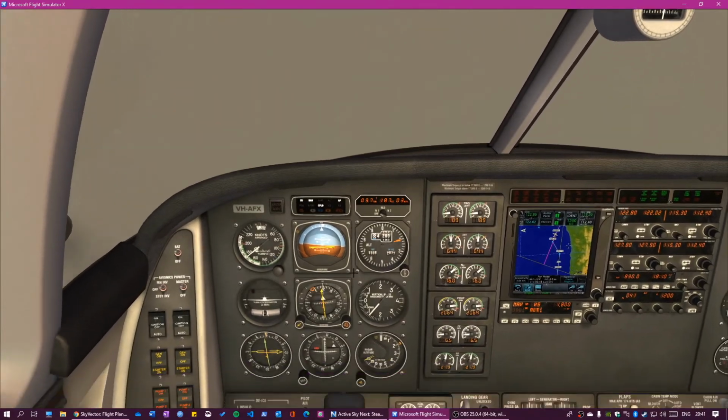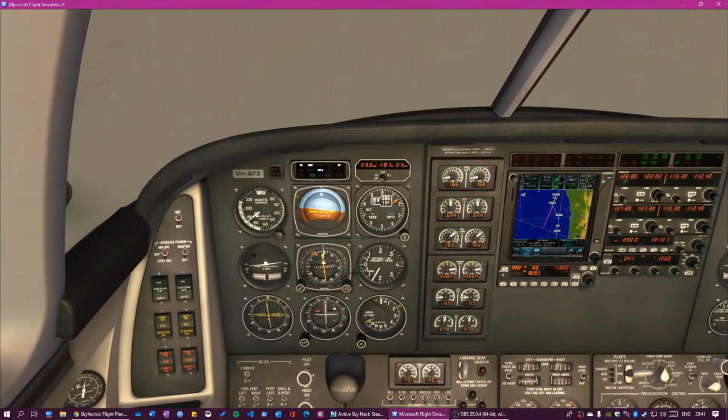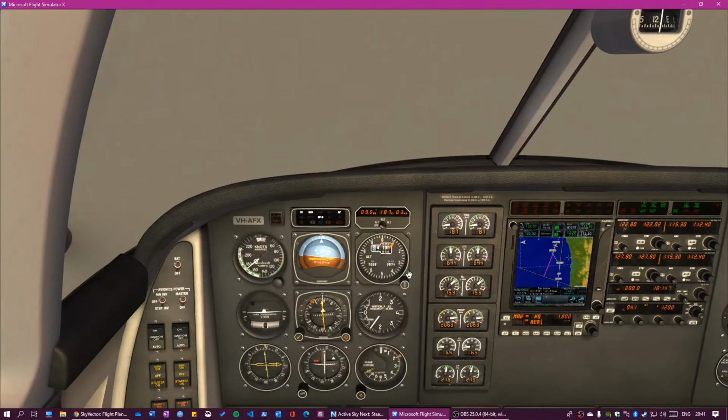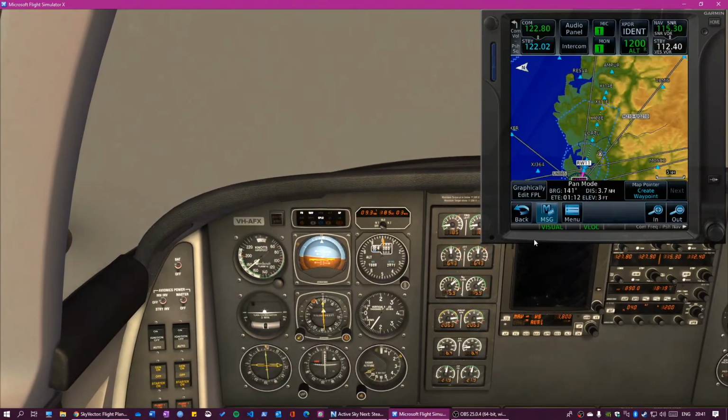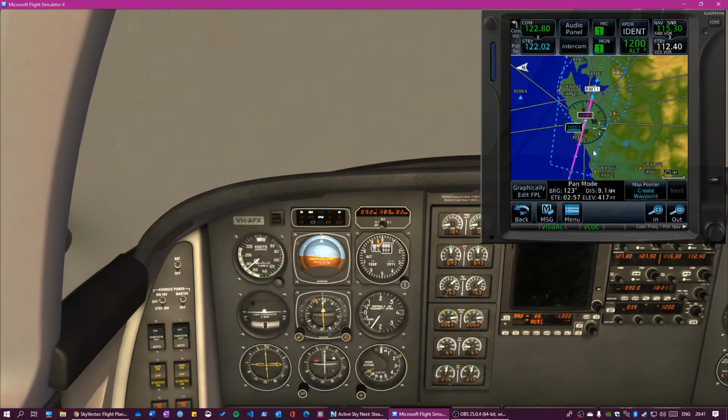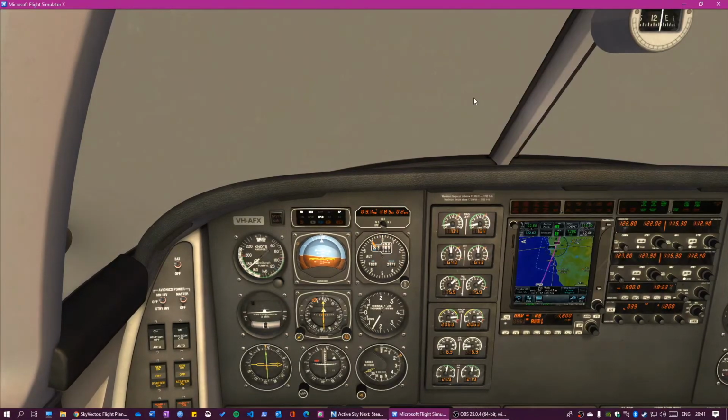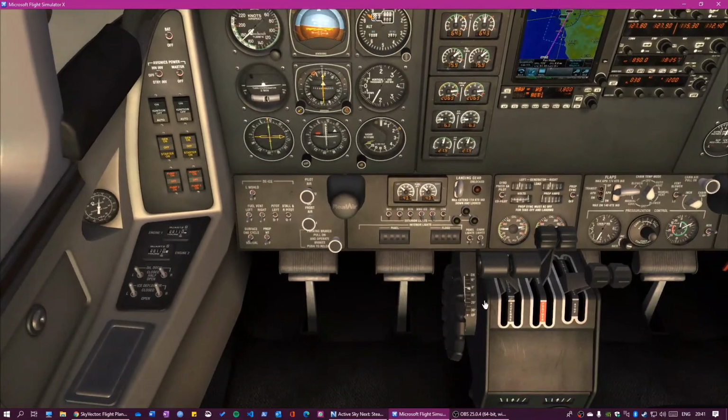I actually want to put some flaps in already because we're getting there, and we're going way too fast.